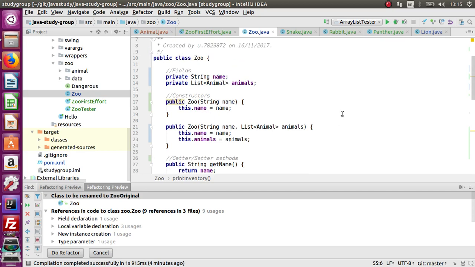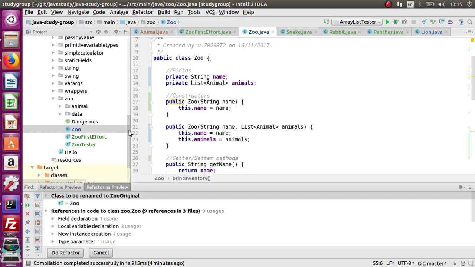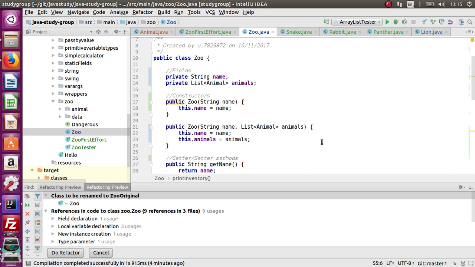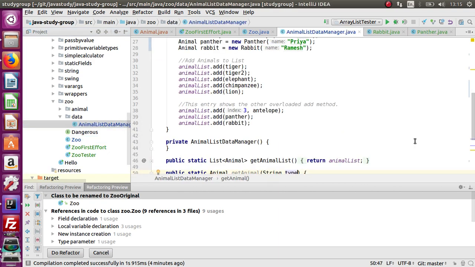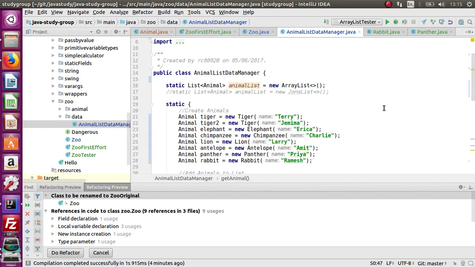So where do we actually get the animals from? Well, this is a pattern that's used a lot in automated testing. We can maintain a list of test data in a separate class. Here I've got a test data manager, and I've got an animal list, filled in a static initializer.